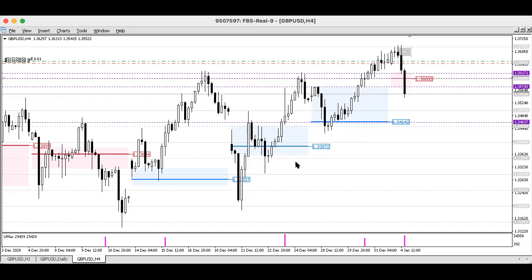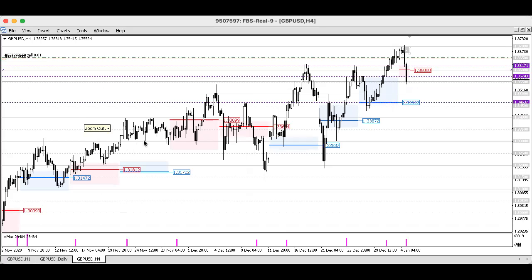So, the indicator here is basically showing you where the buyers are and where the sellers are. The blue ones mean bullish volume, so let's say where the market came in to buy more. Then the red ones are the bearish volumes. Good. Now this is 4 hour. Let's go into daily.